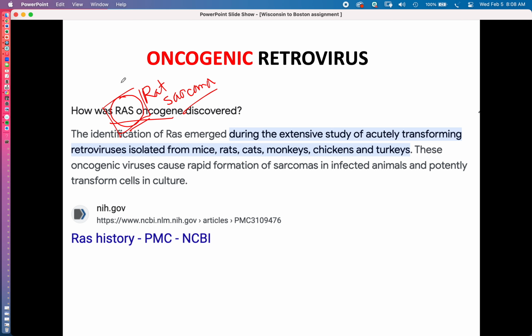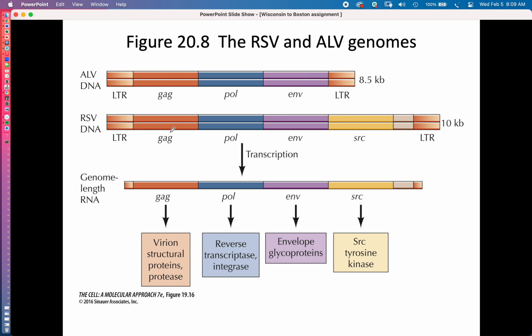and he and others were the first people to really identify what was going on. And this is what was going on, that there was this problem gene, and the problem gene looked like this. So this is chapter 19, and we'll get to that chapter. And this is another one of the retroviruses that were studied, these mutations that were called oncogenic retroviruses, because the author was studying one from a rat, but others were studying ones from other animal species.